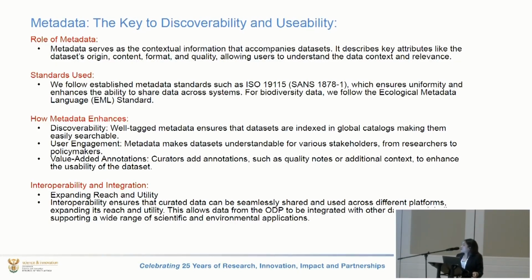In terms of how our metadata enhances usability and discoverability, our metadata is well tagged, and this ensures that data sets are indexed well so that they are easily searchable. It also makes the data sets understandable for various stakeholders, from researchers to policymakers. Another value-added product that the curation process adds is a lot of contextual information. So we ensure that metadata is sufficient and that it explains the data sets in detail.